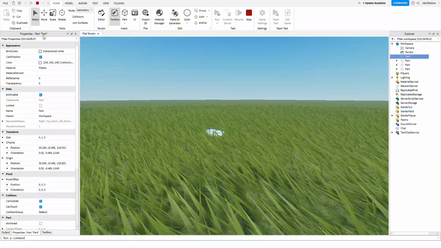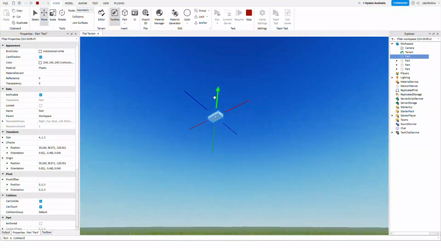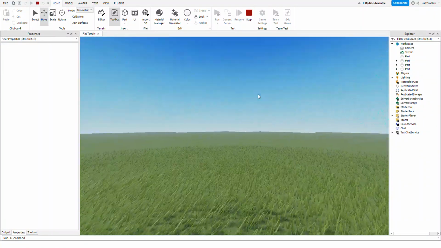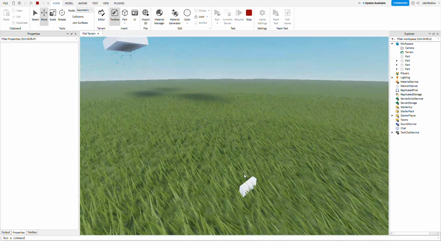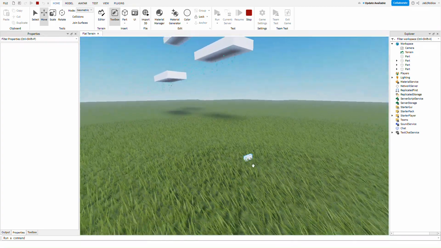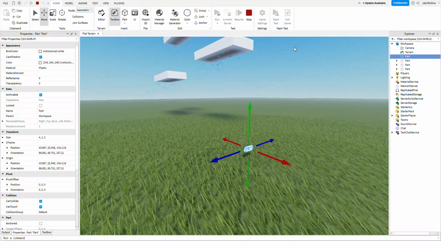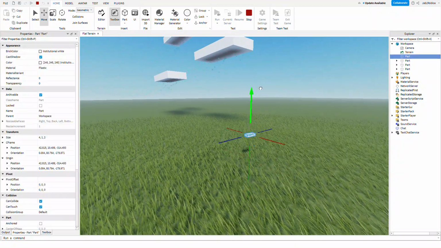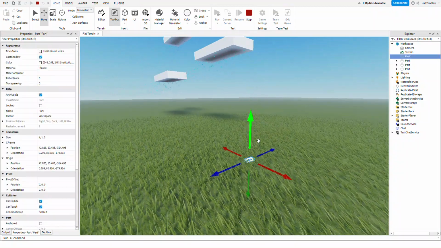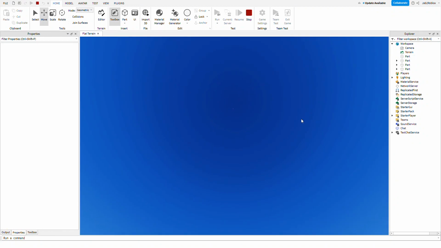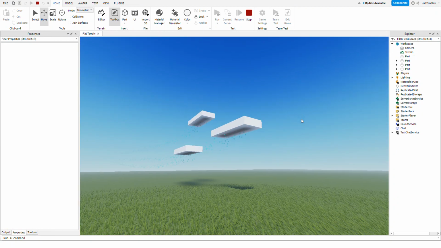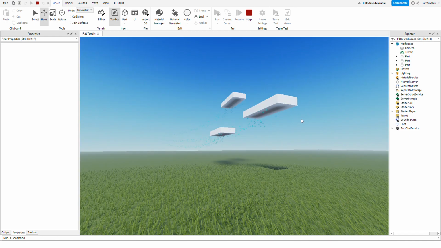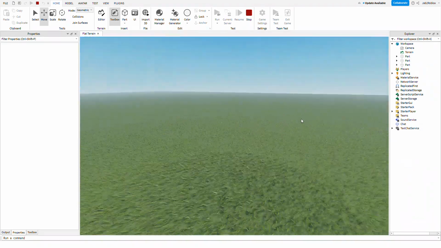So let's see what happens when we bring this up. Will the wind affect it? Yeah, there we go. You can see that the wind is really knocking it off balance. It's pretty cool. So the wind definitely does affect this. Let's bring it up pretty high. Where'd it go? Somewhere around here. Might have bounced off the map.